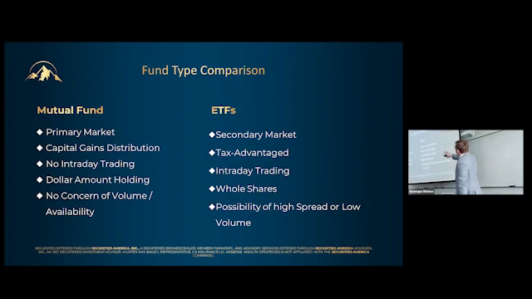Capital gains distributions come out on mutual funds. So if you hold your mutual funds in a non-qualified account, it's possible that there's a tax liability in the year. Versus the ETFs, for the most part, again, it's possible, but usually they don't pay out any capital gains. Usually they're going to be holding or doing some interesting swaps. If you want to talk about those swaps, that's how ETFs avoid capital gains.